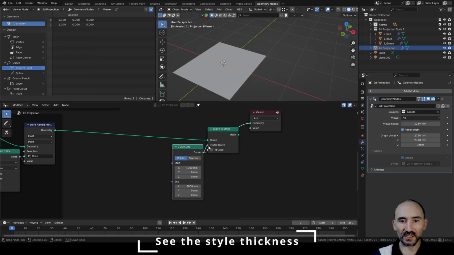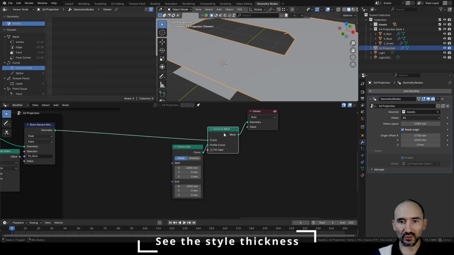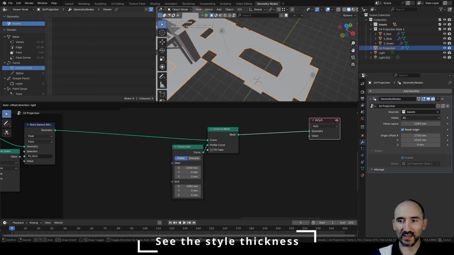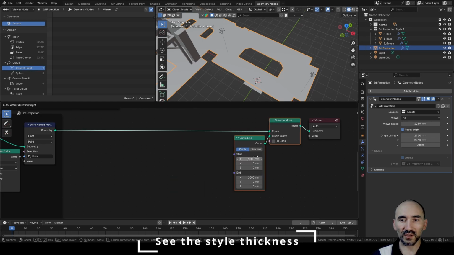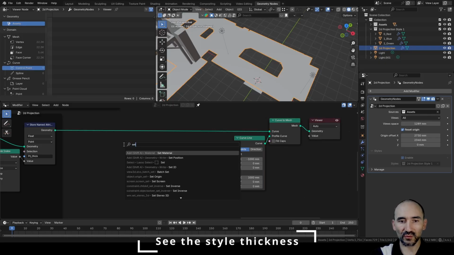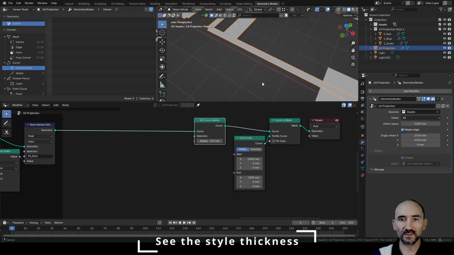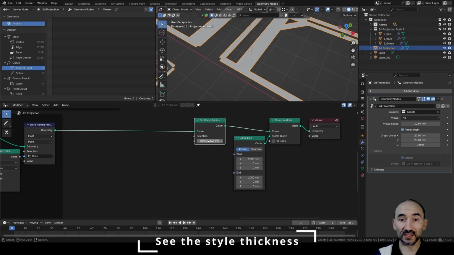So I can link these in the profile curve, press Ctrl Shift and click, and this is the result of the conversion. It's too much, I know. And to manage the width of this profile, we can use the radius, because this profile curve uses the radius of each control point of these curves. So I can use the set curve radius here, and as you can see, if I change all the radius of the curves, the profile changes, and we need to link something inside the radius.